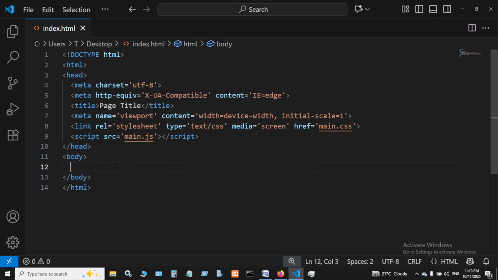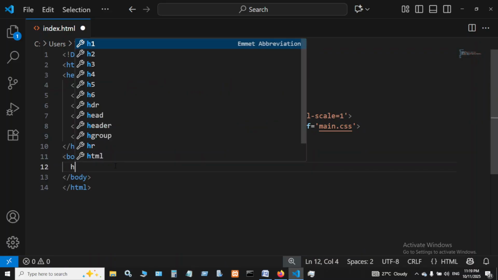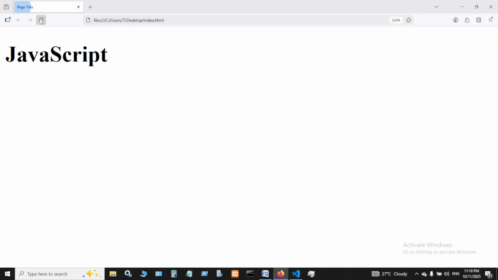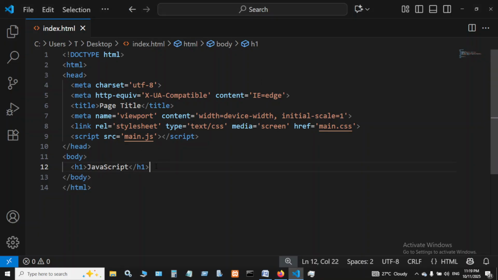Now what I want to do is use my h1 tag to write something. I want to write JavaScript. Understand? So when I write JavaScript right here and I save my document, you are going to see something display, right? We're done. So now we want to write a function to display or hide this JavaScript code and show another thing. I want to use JavaScript for that. To do that, we can write JavaScript.